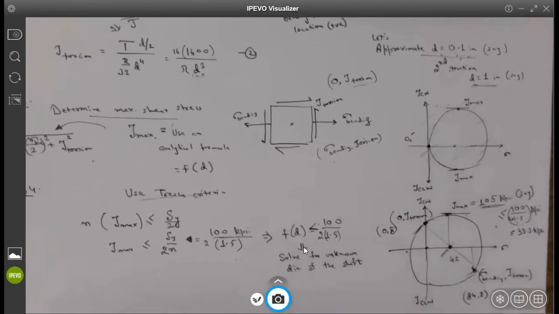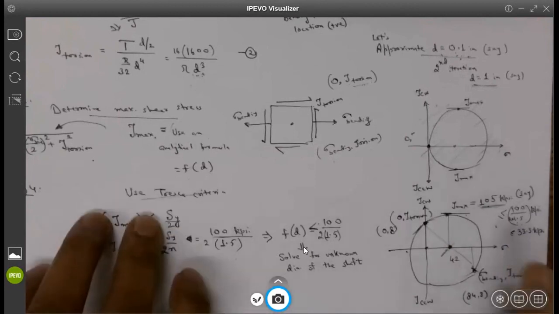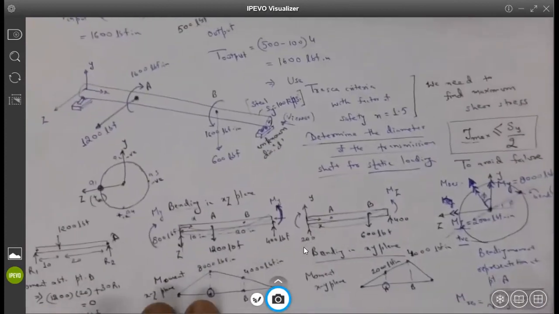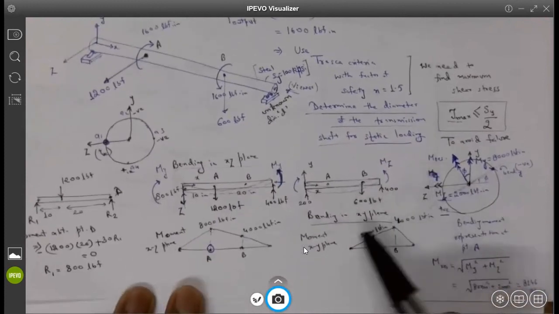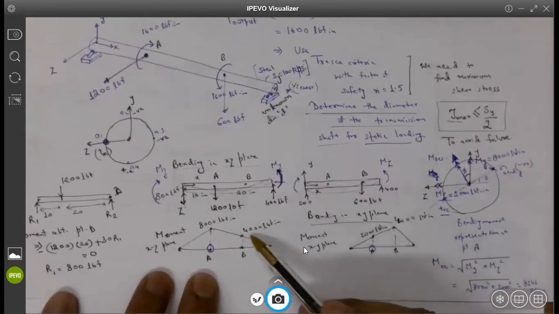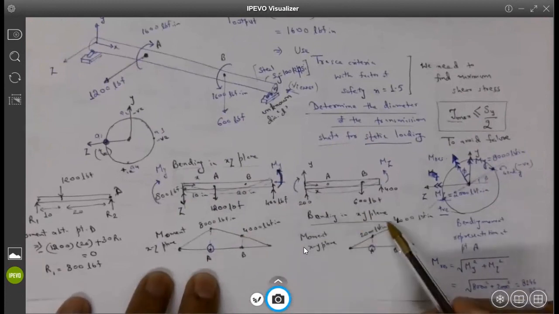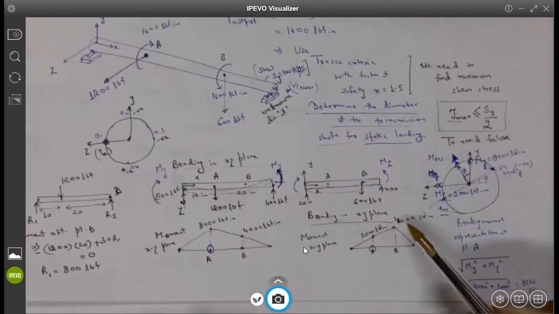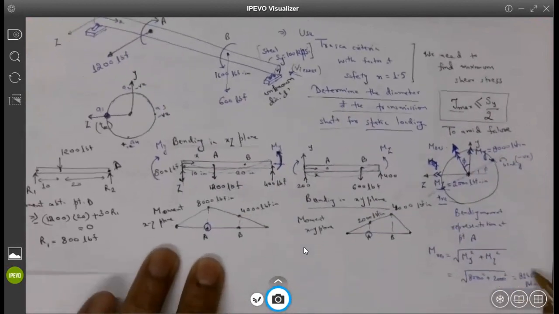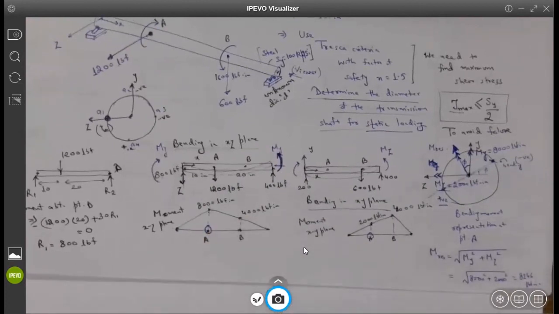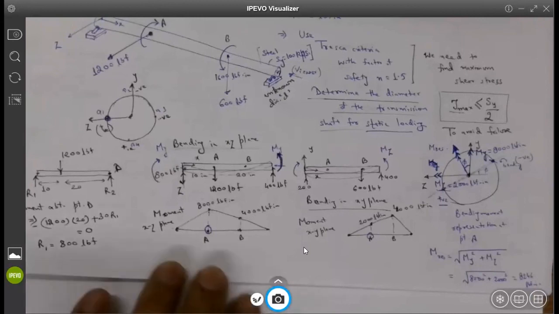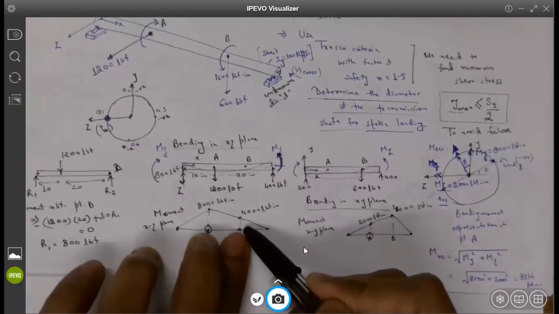Professor, you said that was for the bending moment at A. Does it matter if we use A or B? Yeah, that's a good question. If you go for point B, then you have to find the resultant bending moment for point B, and that is less than for point A. Because for point B, it will be the resultant of 4,000 and 4,000, which will be 4,000 times root 2, which is less than what you are getting here. So this is the point at which you are getting the maximum resultant bending moment. So if the diameter works for this, then you are sure that it is going to work for point B.